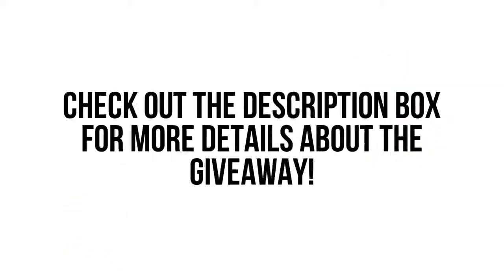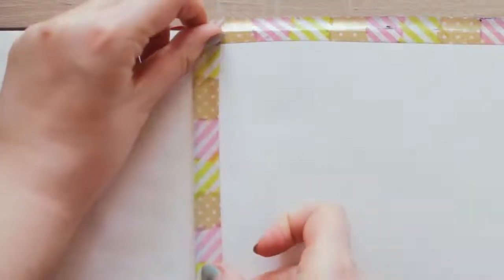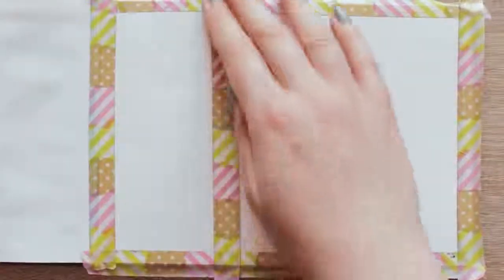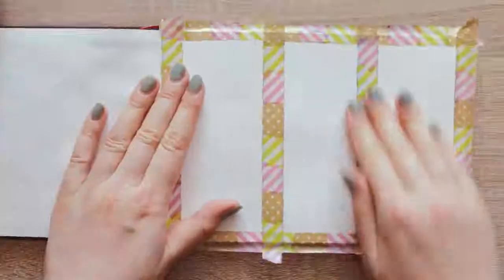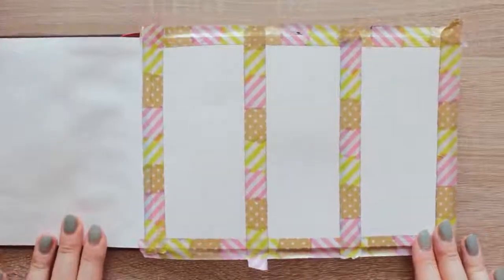And now let's jump into the tutorial. The first thing you want to do is divide your paper into 3 sections using either artist or washi tape. This not only allows you to try out different paintings while creating a beautiful white frame around it, but it can also help you to overcome the fear of a blank piece of paper by creating smaller and less overwhelming sections.